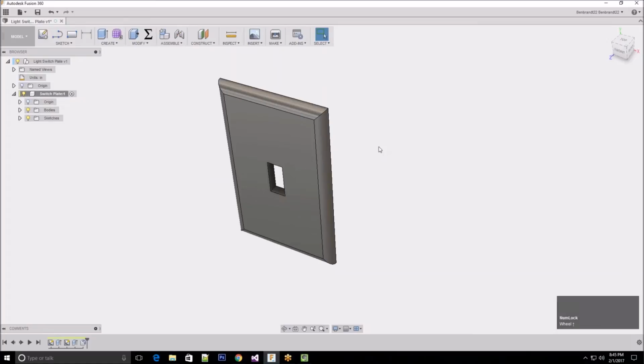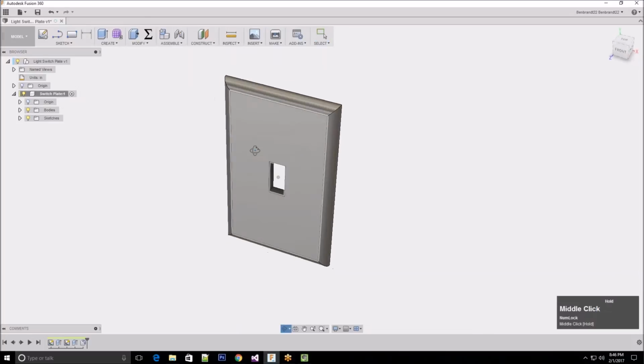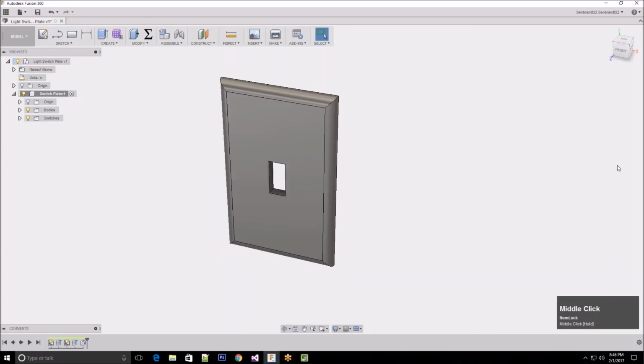John asked, does the order of edges matter? Not necessarily the order of edges, but if you have a lot of intersecting edges on some really crazy geometry, and you try to fillet everything at once, sometimes Fusion has trouble deciding how to do the curvature where some of those edges meet.